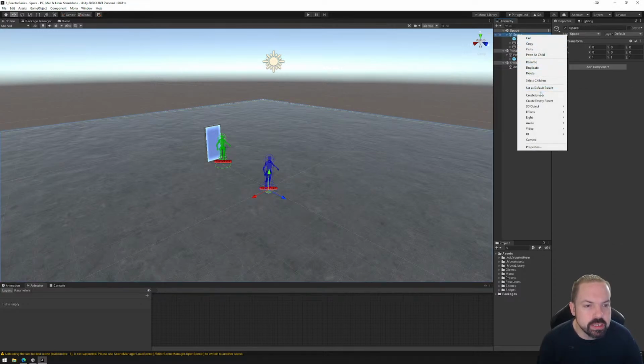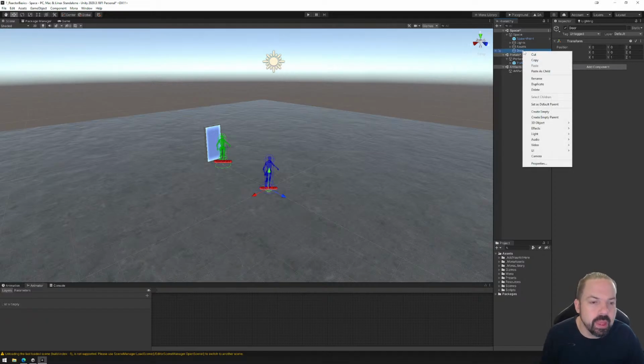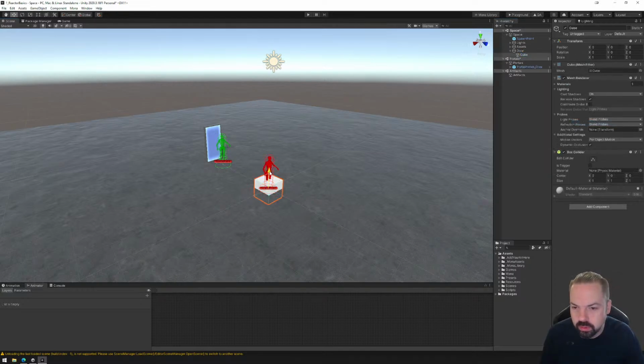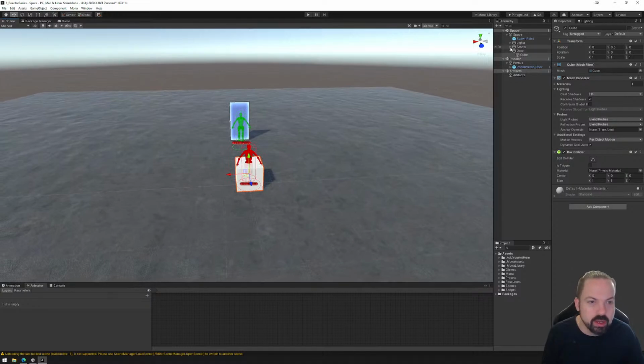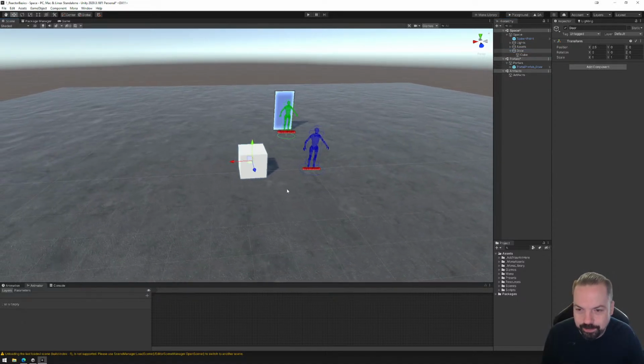So I'm going to create an empty game object. We'll call this door. In this case, an empty object is just kind of like a folder. That folder has a transform and a position in the world, but that's fine. And let's add a cube, using control to snap, just to make it line up a bit more. Now I'm going to keep it on the spawn point, which is red, because... actually, I'm going to move this one, and then it's not red. So there we go. That's better.